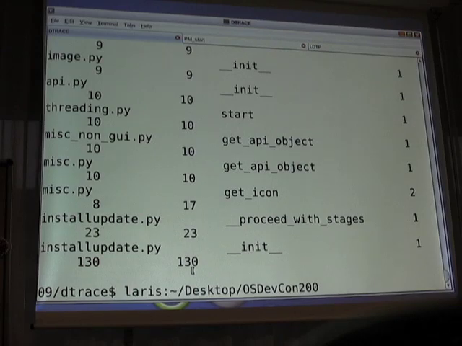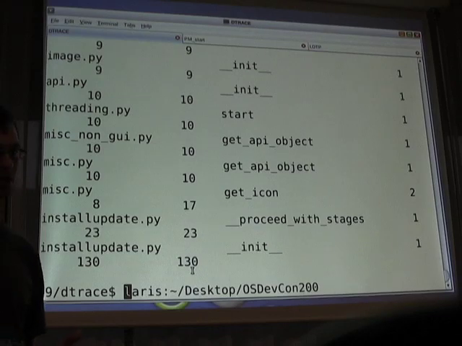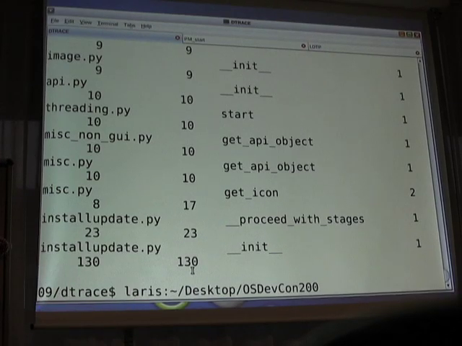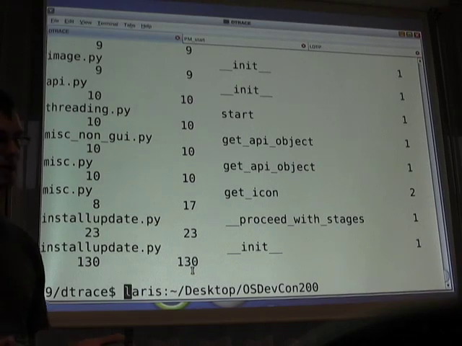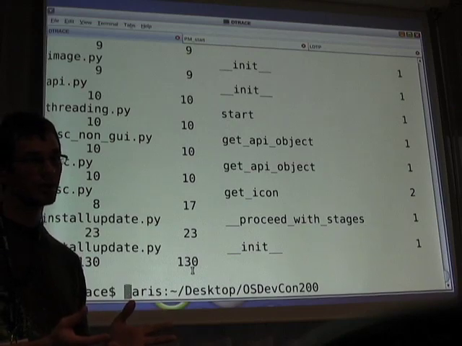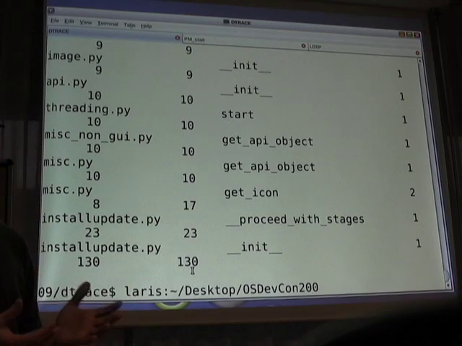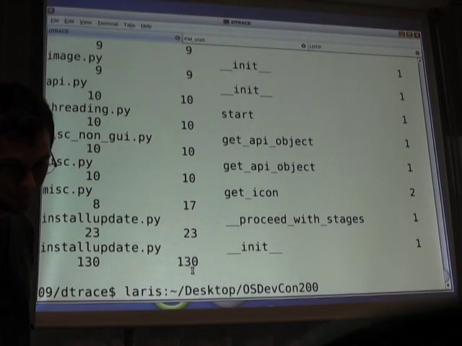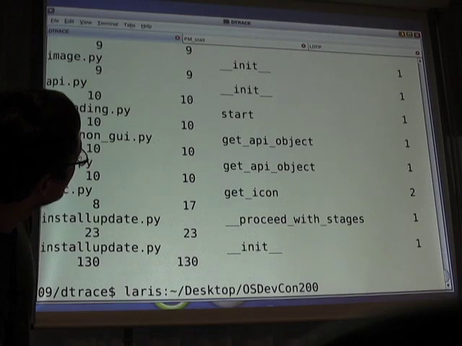There is one limitation. Basically, the UI is a threaded application. So if we are going into any thread, dtrace will not trace this. But as a developer, I don't need this, because I know that if I am going into the thread, I can count the functions which are inside this thread as well. So simply firing another dtrace script will be enough. Okay.